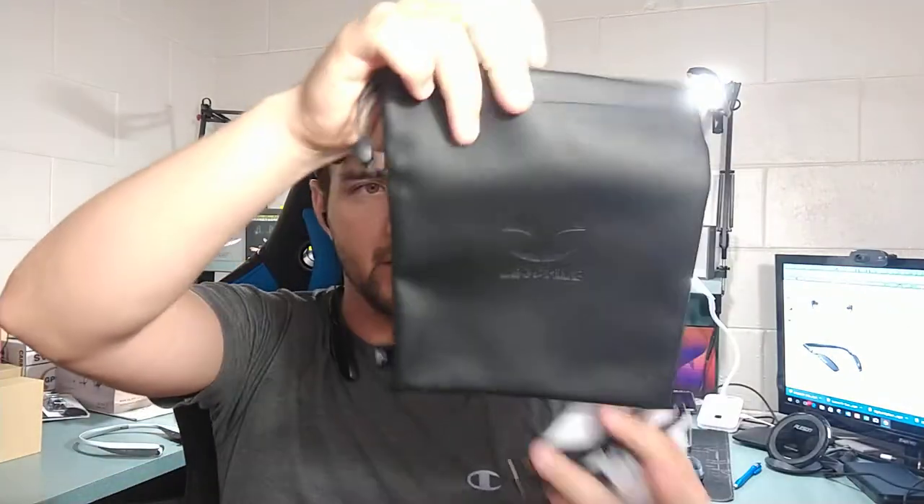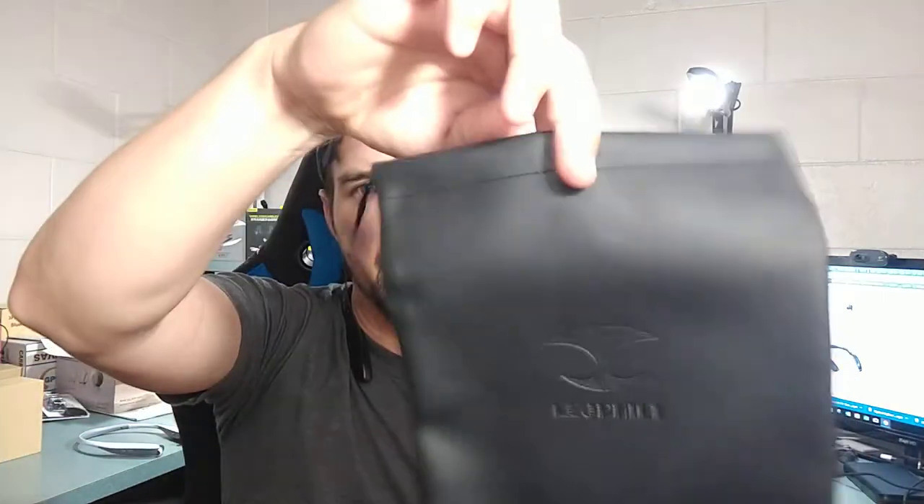As for what you get with the headphones: a nice leather-ish bag — not actual leather but a nice carry case — an instruction booklet, and a unique dual-purpose cable. One end is a micro USB for charging, but the other end has a headphone jack so you can actually plug these in and listen even with a dead battery. That's really rare for a neckband headset. You also get a charging cord and some extra earbuds.